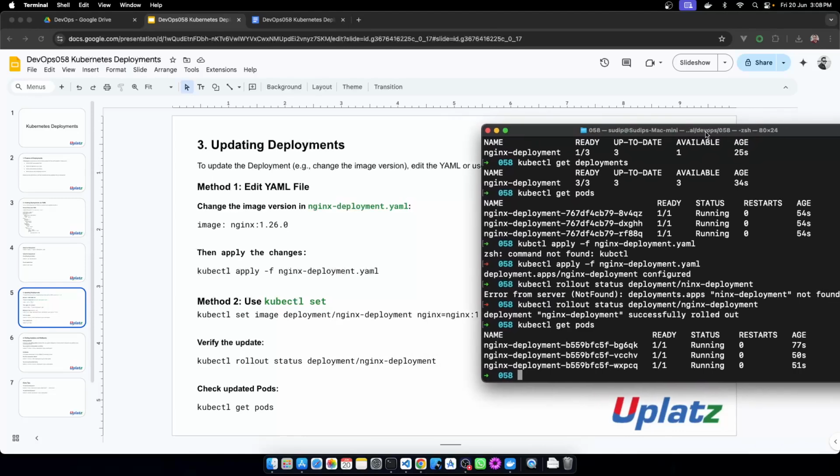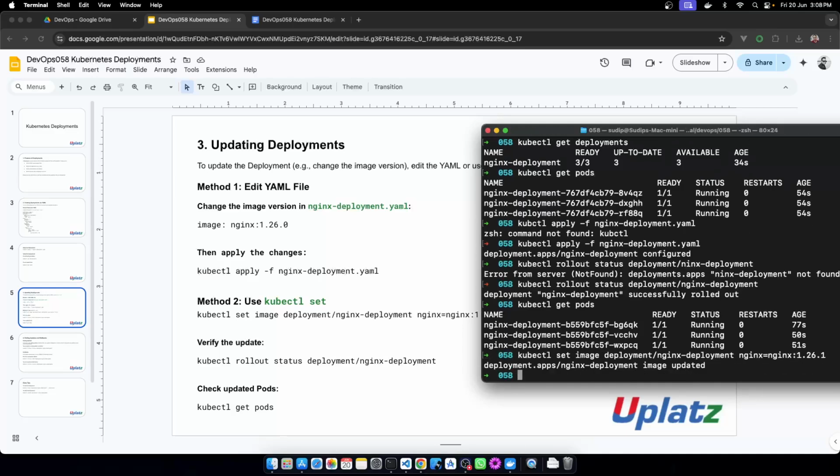Yes, like this. kubectl set image deployment/nginx-deployment nginx=nginx:1.26.1. Update it. It's very fast.